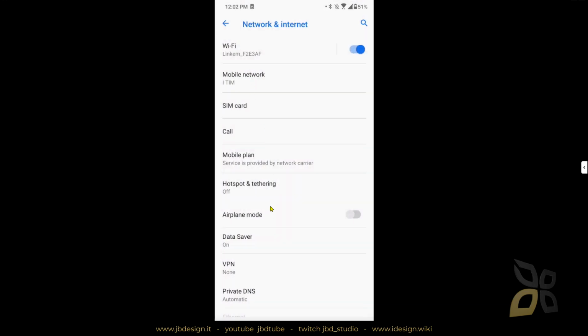Okay, let's go back. Airplane mode. Now this is pretty useful when you are, of course, on an airplane, but also when you don't want to receive notifications, when you want to relax or sleep, you can switch this on. This will let you keep your smartphone on, but will not get any notification from internet, you will also not get any call from other smartphones, so it's kind of a relaxed mode, if you may.